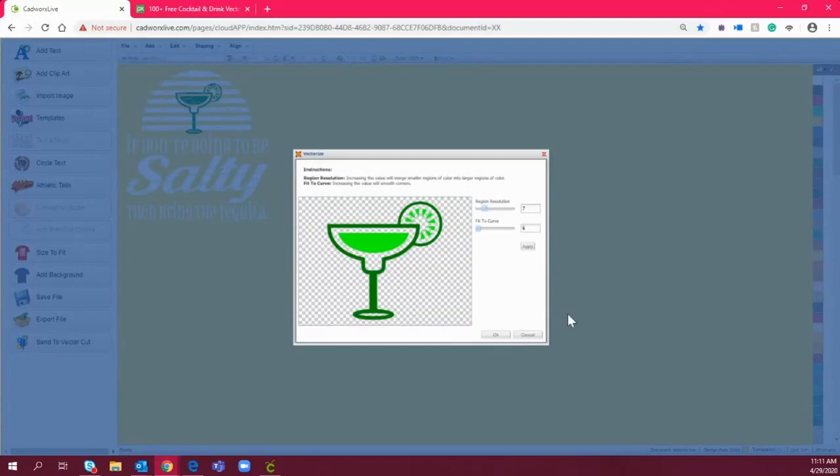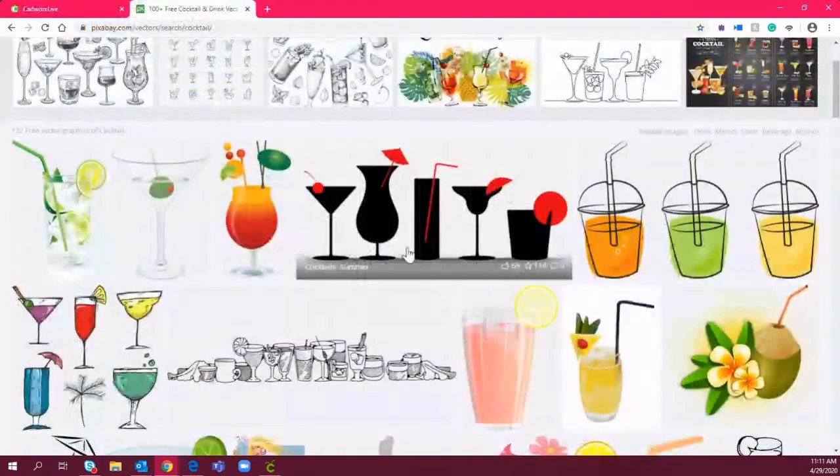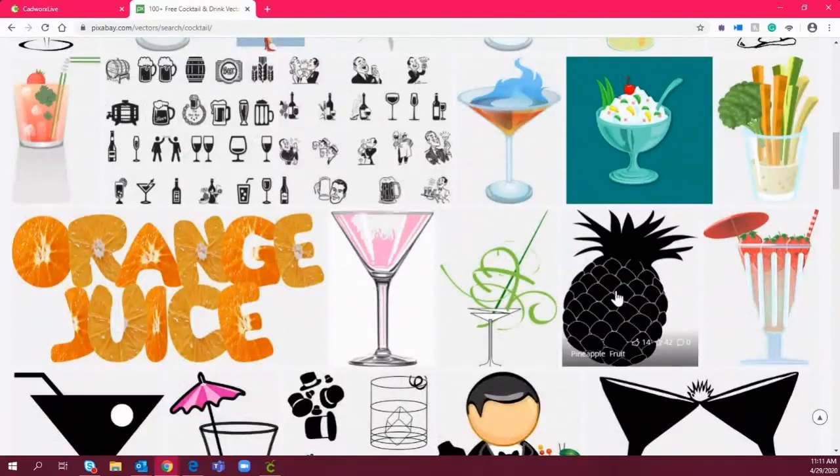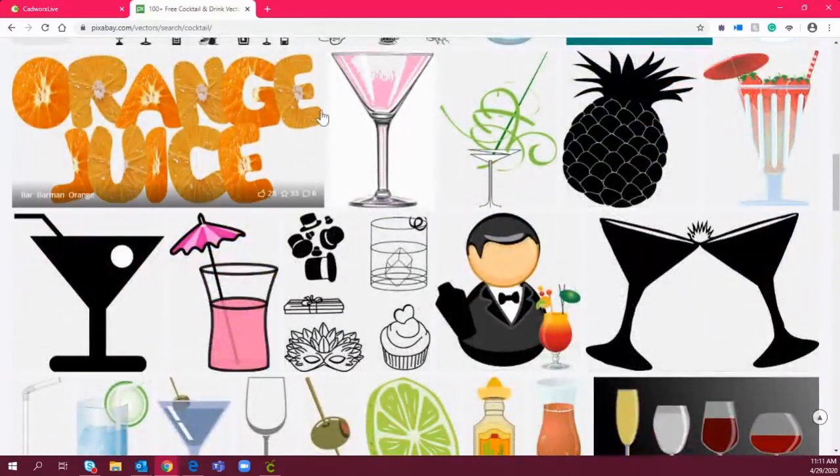So if you're ever importing designs, if it's a raster image, make sure that it's a very large file and there's not a ton of color in it. If this had upwards of like 5 or 6 colors, I would be a little bit worried about it not being able to read each color and create a cut line for each one. So any raster images that have solid pieces like this that you can find very easily, this one would be a great option. Like large files that have minimal color to them are ideal.